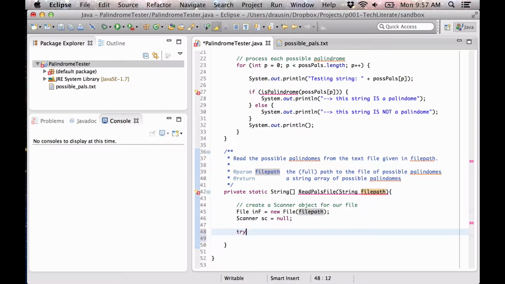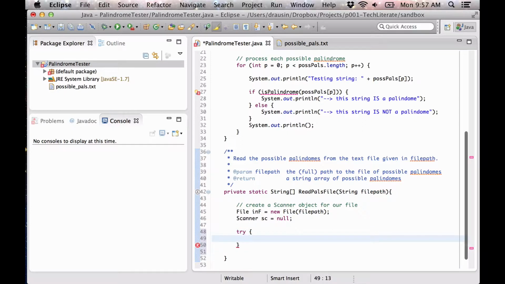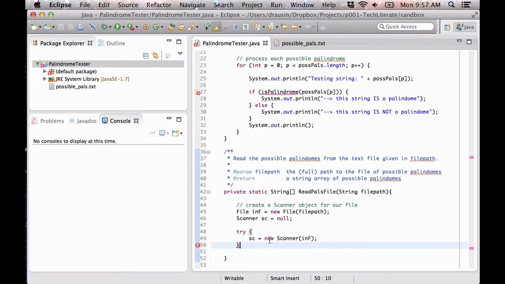So when we open this connection with our scanner, we have to put it in a try-catch setting. Like this, new, oops. Basically, the reason we have to do this is because when we call this code, if something happens, if our connection to our file is wrong, this part of the code is going to throw an exception, or basically throw an error.